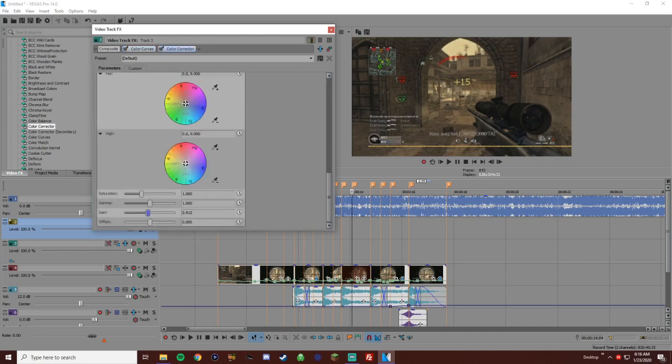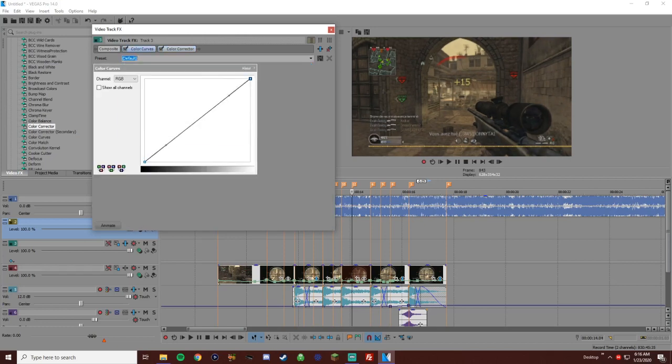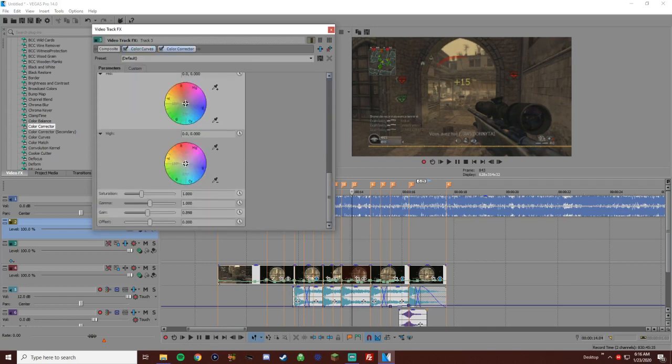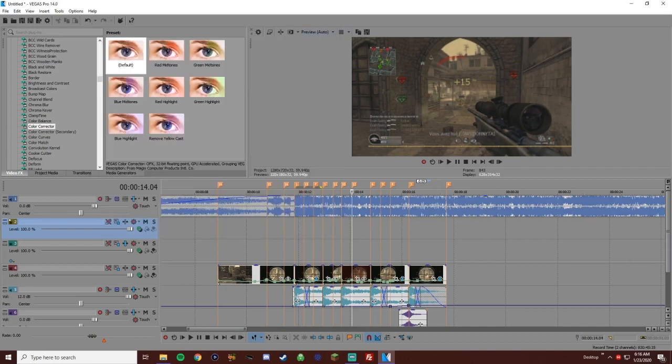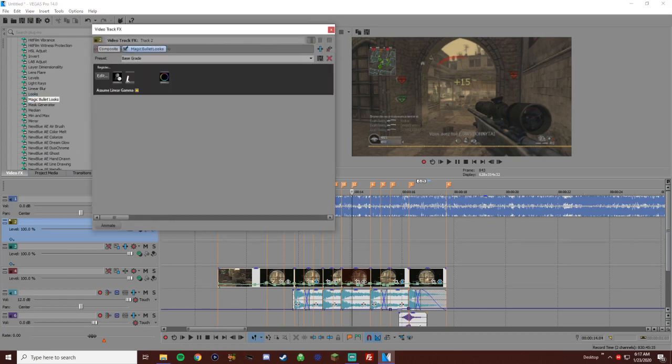Turn this gain down a little bit. Let's reset this. I like my color corrections to be a little flat because I do a lot of color effects, so it makes the colors stand out a little better. And then I also have a preset for this. Where is it? Base grade.